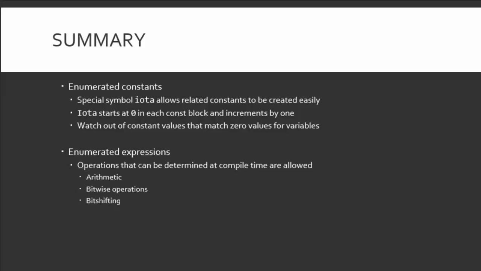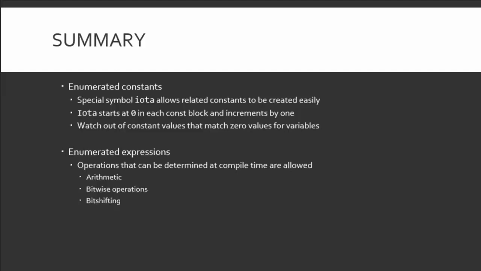Now the one thing that we have to watch out for is that constant values that match the zero values of variables can cause subtle bugs in your application, because you might have logic that you expect to initialize the value of the constant, and if something happens and that initialization doesn't occur, then you're going to be working with the zero value, which might give you a false match to a constant that you're evaluating against.